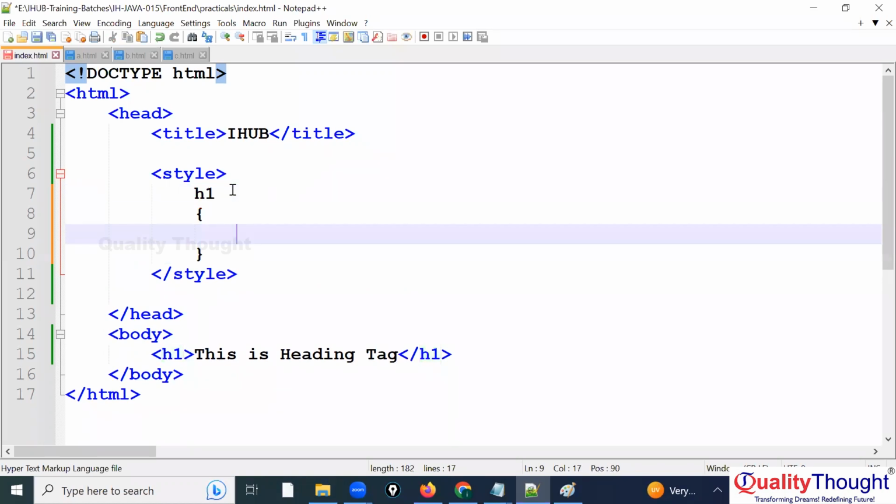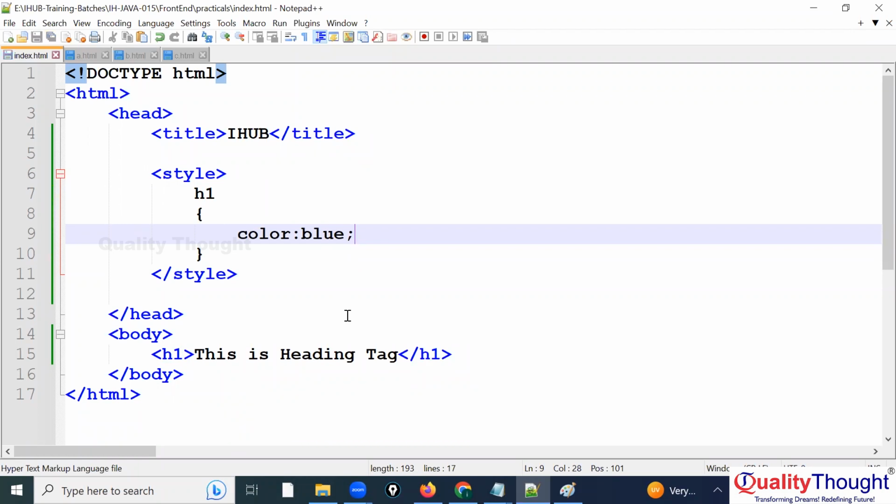And now I will write the property. Because in every selector, we will write CSS property. CSS property means property name, property value. So I am telling color: blue. Property name, property value ends with what?